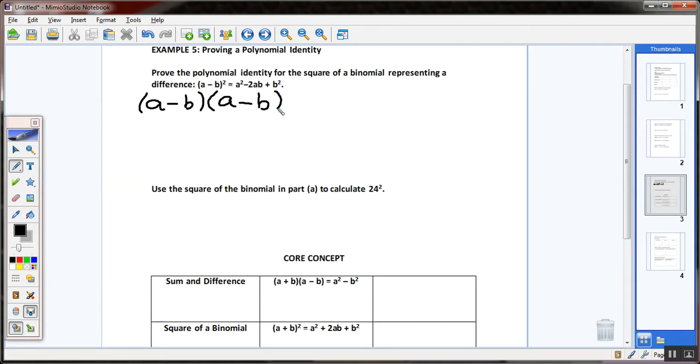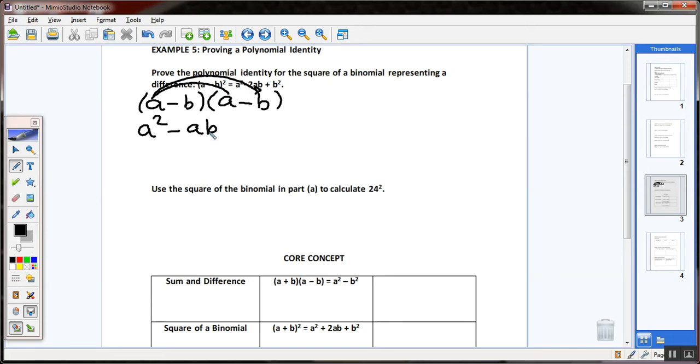So we would go ahead and FOIL this out. So the first thing we're going to have is a times a, which would be what, kids? Careful. A squared. All right. And then a times negative b minus ab. Now kids, when you start putting multiple letters together like ab, I would start putting letters together in alphabetical order. And the reason I tell you to put them together in alphabetical order is because it's easier to combine like terms when you have to simplify stuff in the end.